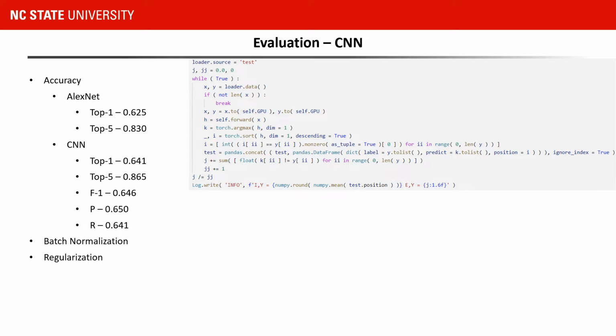Accuracy was difficult to practically assess for AlexNet as our baseline model trained on all the data we reserved for test, and we were unable to access 2010 labeled test data referenced in their paper. AlexNet published results include top 1 and top 5 accuracy of 62.5 and 83%. Our CNN model demonstrated top 1 and top 5 accuracy of 64.1 and 86.5%.